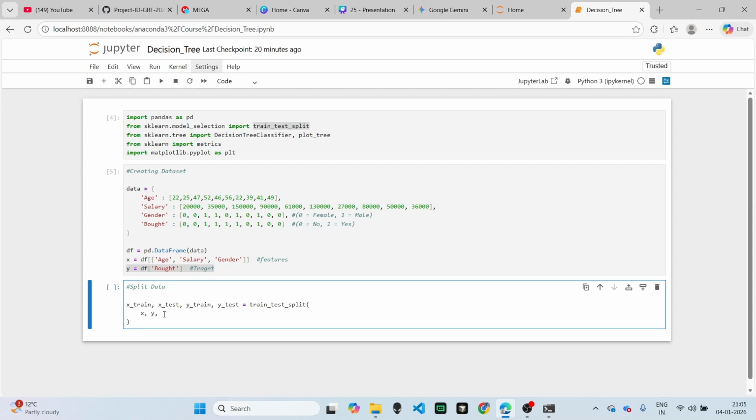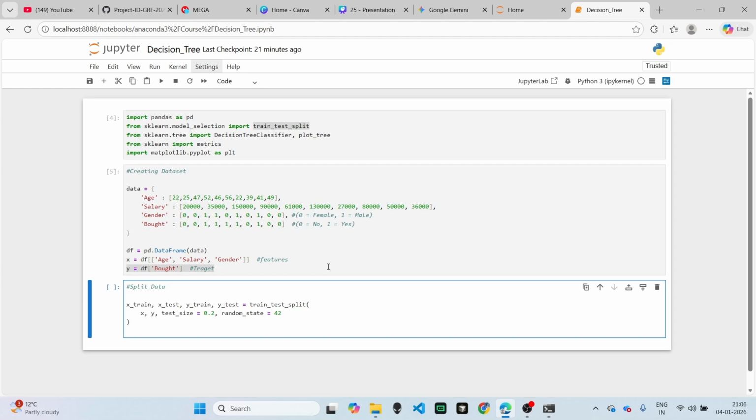Then we have to give the test size variable as the parameter, and in this we have to give 0.2. 0.2 is for the 20% as the test data, and the remaining 80% is automatically going to be the training data. Okay, and the last is random state, where it's going to be started, and we'll use the default number 42. Here we go.